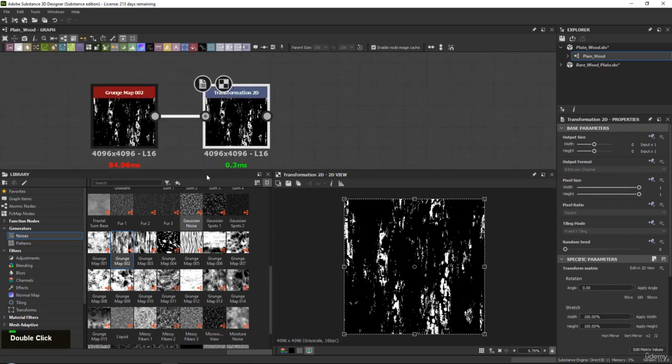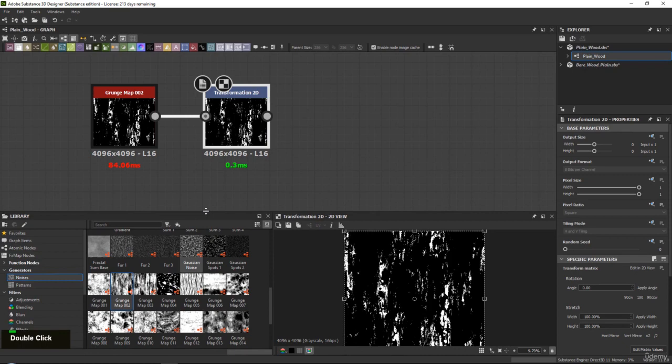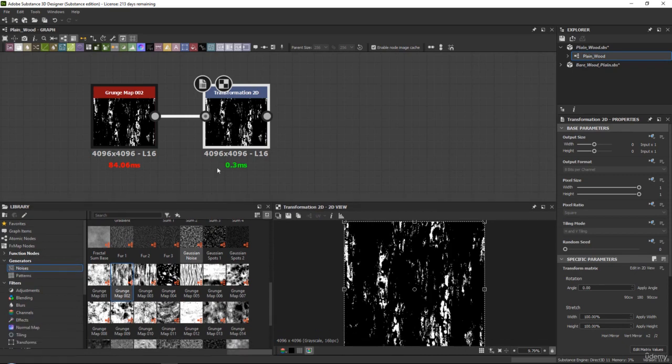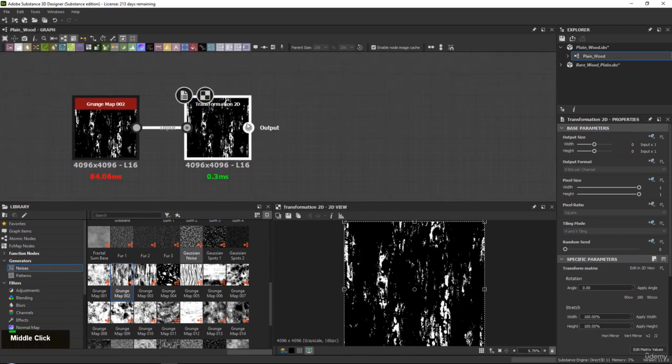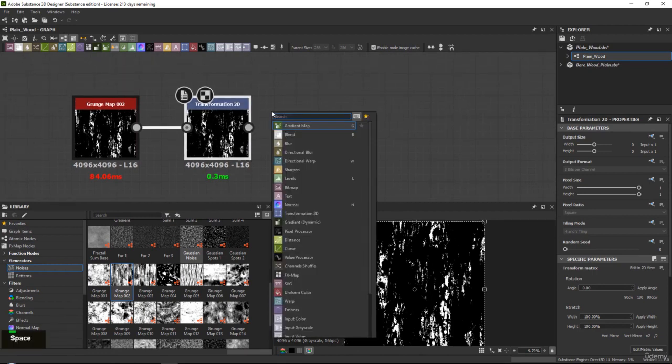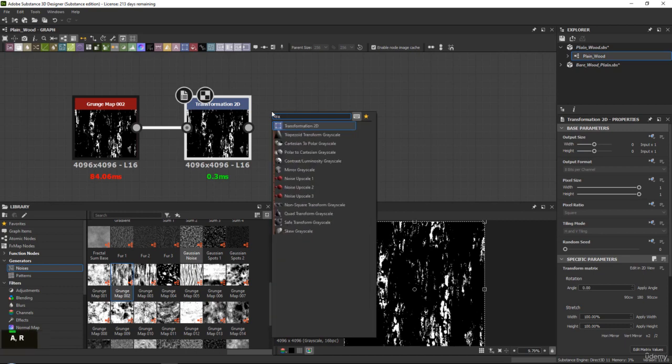So what I'm going to do is I'm going to add a transform map. Now, sorry if I went a bit quickly for this. I should say I do expect that you know the basics of Substance Designer. And the basics in this case is most of the time I will just press spacebar and type in whatever I need. So if I need a transform, I will type in TRA and then press enter to get the Transform 2D. Or you can use your arrow keys up and down to navigate like that. So just keep that in mind.